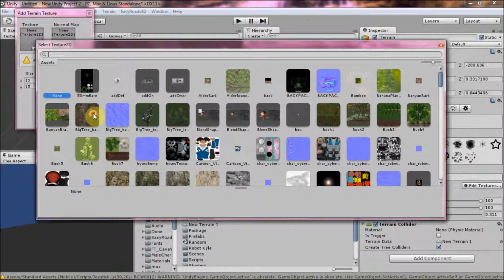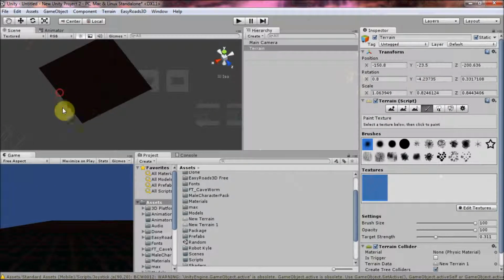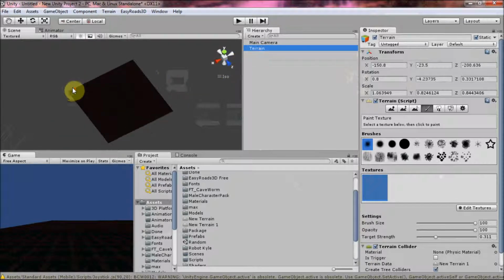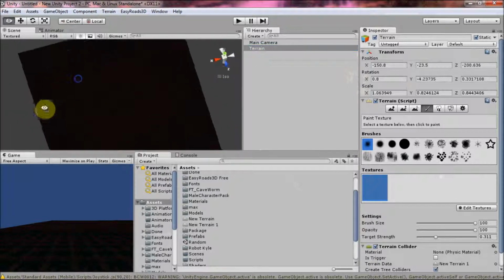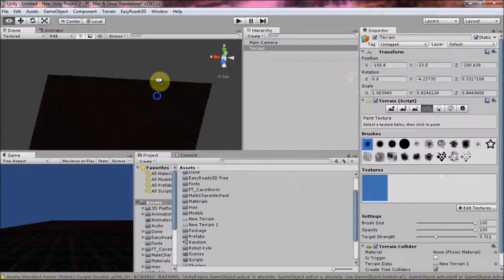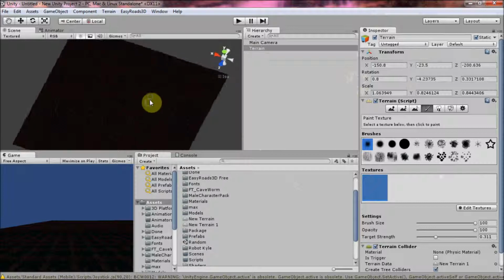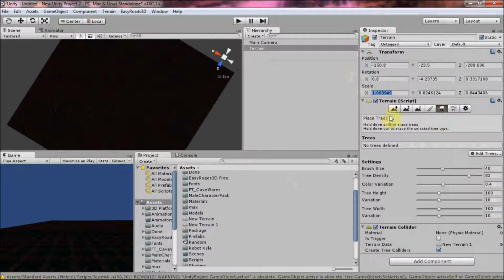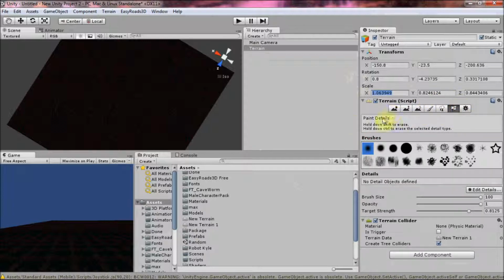So I'm just gonna get big tree branch, and it just immediately puts big tree branches on the thing. Since there's no light on the scene, I have not put that yet. You cannot see the trees or the texture yet. And this is the trees you're gonna be using if you're gonna make a game like Modern Warfare 2 or something. And this is paint details. Just gonna get that back.